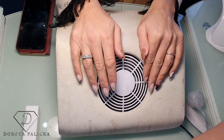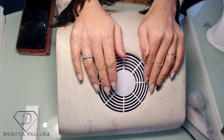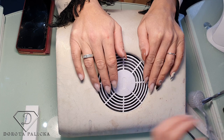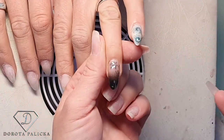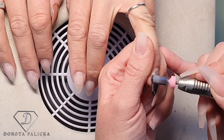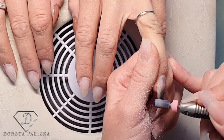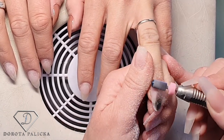So I will be using my e-file, which is K38, and I will first remove the bulk of the product, like get them ready for a rebalance. So she can come back with the set, and you can see the set on the channel as well. And what I'm going to do is I will just file that. So I'm just removing the color which is on the nails, and I don't need to remove any product which is intact, which has no lifting.